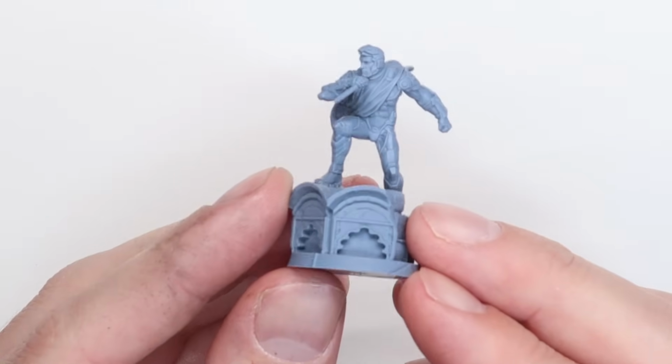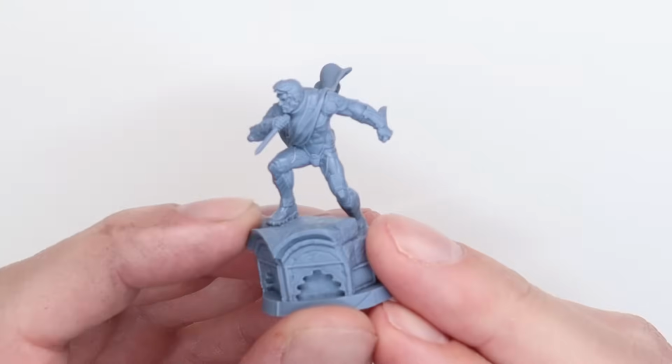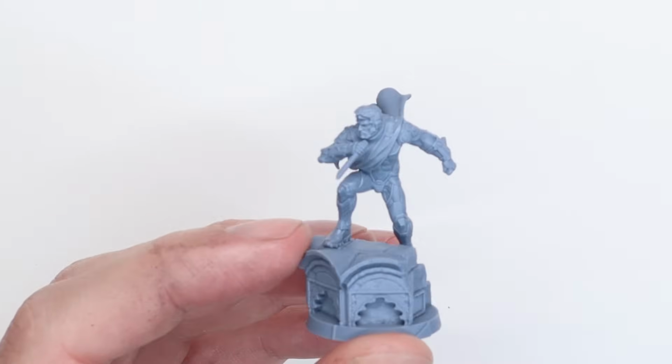So I know the tag Andy showed last week and the tag that go with these guys is in that as well. But anyway, it's proper pucker stuff. Let's crack on with the painting.